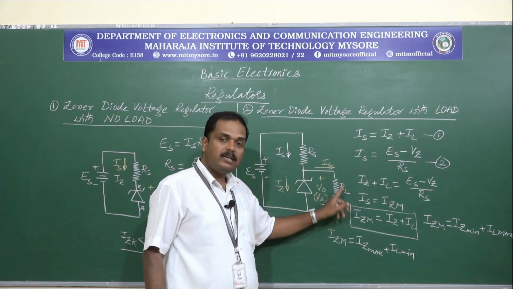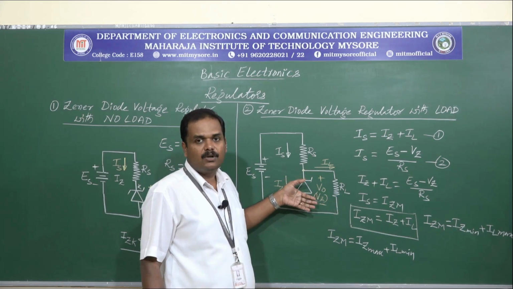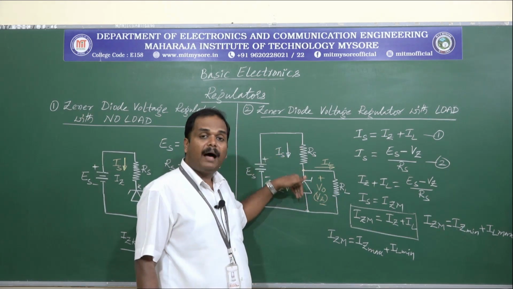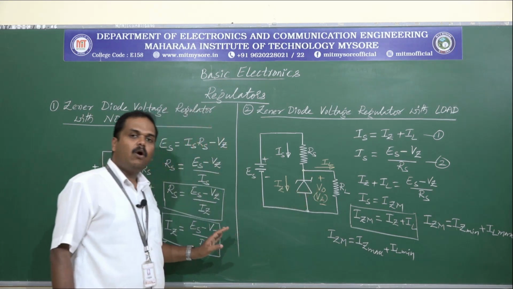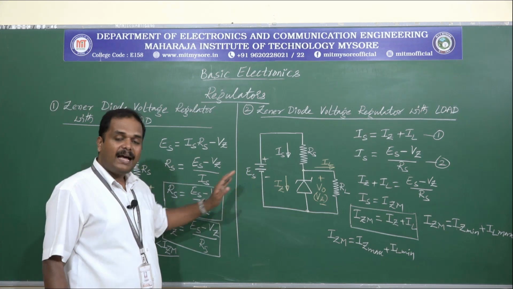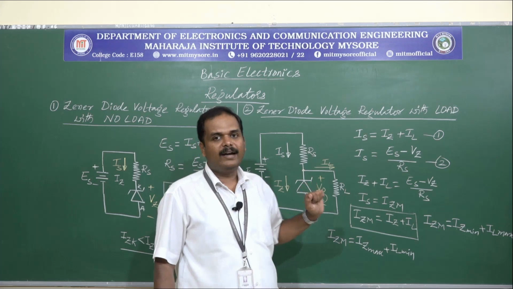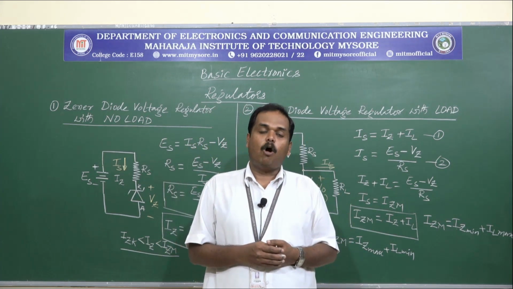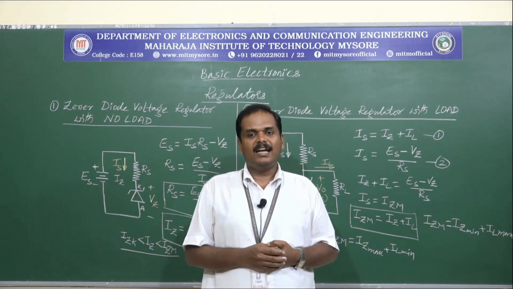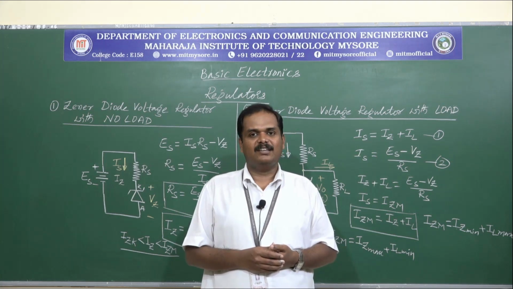So we have a load resistance RL using which the Zener current can be controlled. The current that is allowed to pass through the Zener diode can be controlled. So this is the working of a Zener diode as a voltage regulator under no load condition and under loaded condition. So in this session we have understood the operation of the capacitor filter and the regulator, where we used the Zener diode as the regulator, and that's all we have for this session. Thank you.